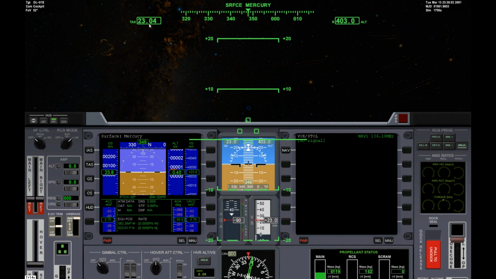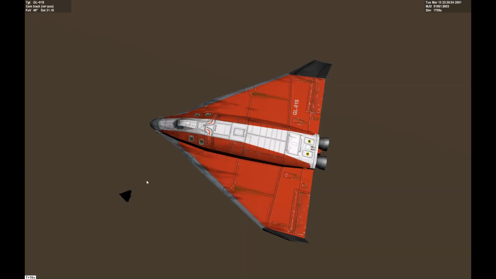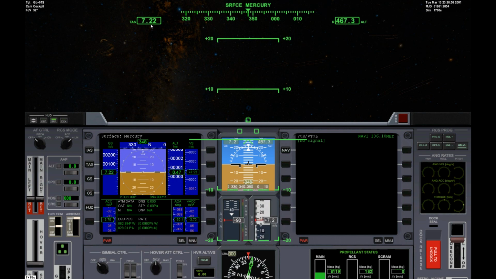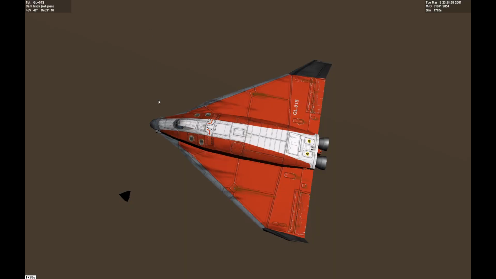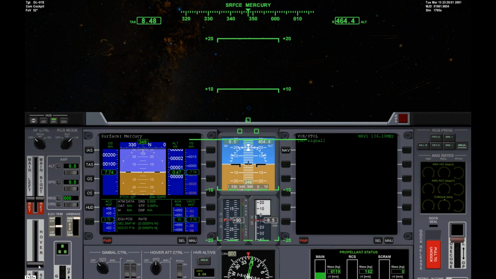Because remember, because it's gravity, imagine that we've just been thrown up by our hover engines, right? So now we've just reached the top. We're starting to come back down to the surface. So we're going to throw ourselves again and go a little bit higher. So I'm going to repeat this, but this time I'm going to go up to about 80 meters per second, because 45 wasn't enough. And doing integration in my head, that's about how much speed we're going to need to reach about 2 kilometers in altitude.